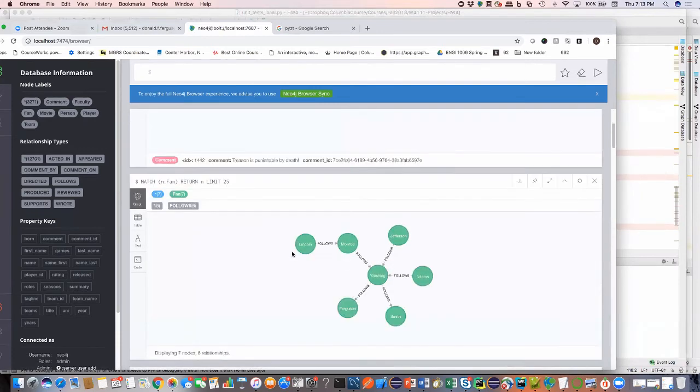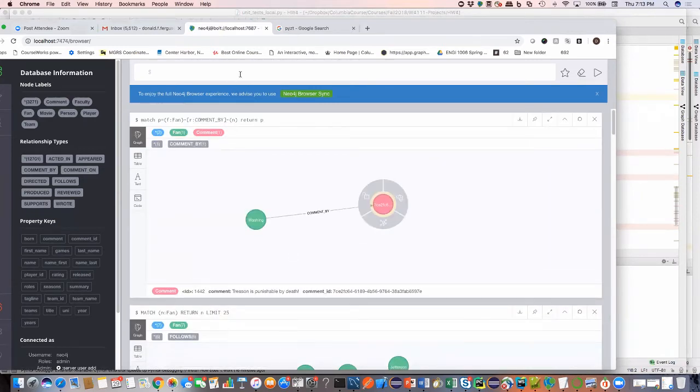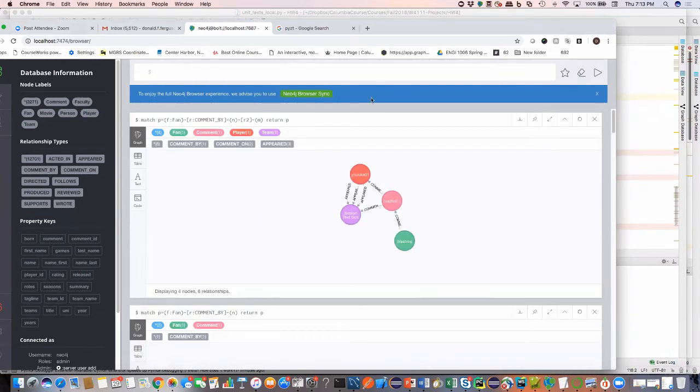And then if you look down here, I go do another thing: match P equals fan, comment by, N, to M, return P. So I say I want to match a path. One end's got to be fan. The other end can be anything.